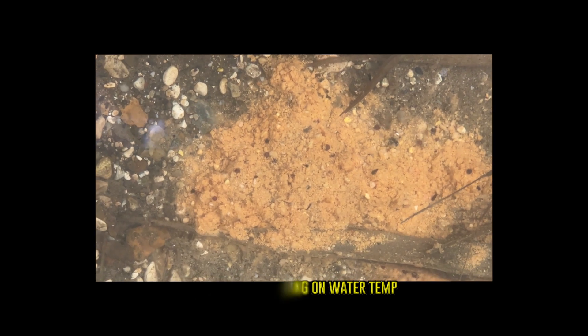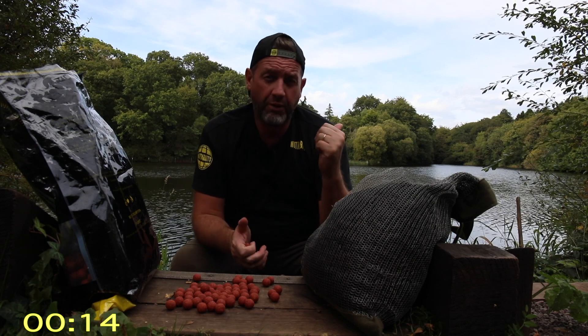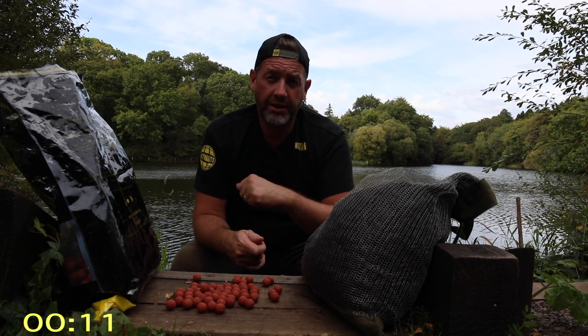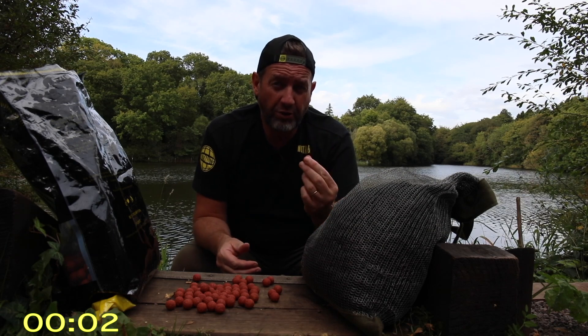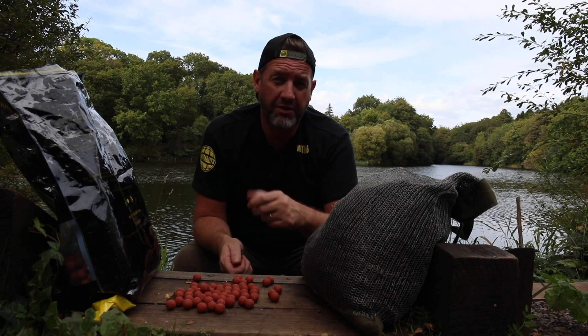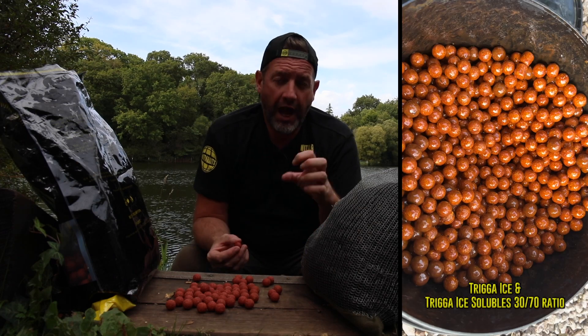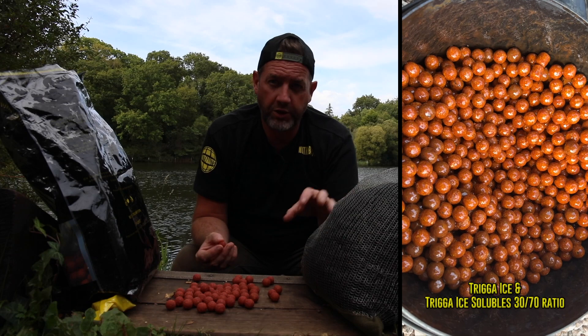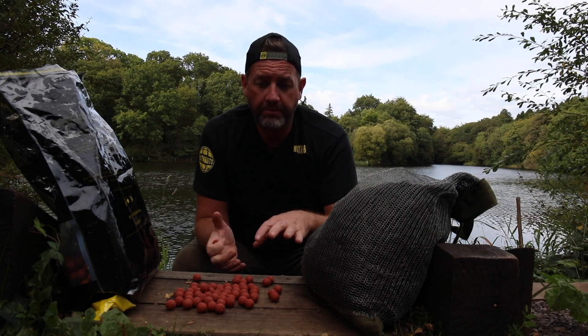Once they get on them — and I've seen this firsthand — when the carp really get on these, on this particular water I'm on, there's an area where you can feed bait into a sanctuary area with snags, and the fish will root along and pick up bits and pieces, feeling quite safe in there because they know they can't be angled for. Throw in some boilies, they're quite indifferent to them. Throw these solubles in, and in 10 minutes they are absolutely tearing up the whole bottom trying to get every last morsel up. The concept is that you would use these as your feed, along with some whole and chopped normal boilies, whether shelf life or frozen, and they will start to break down over a period of time, and you can trickle them in.